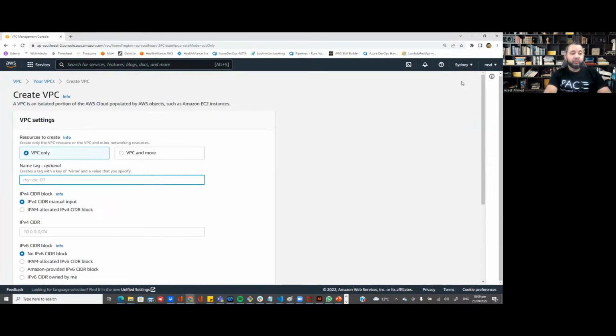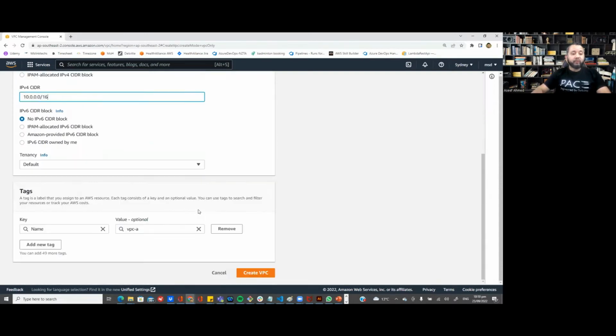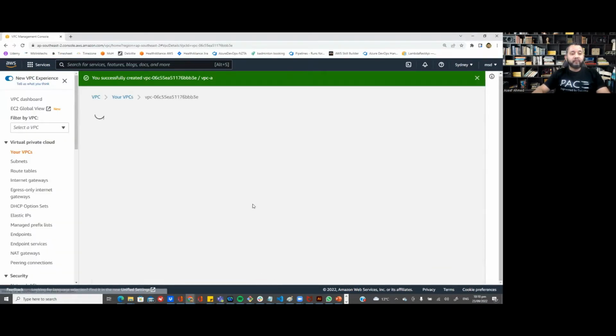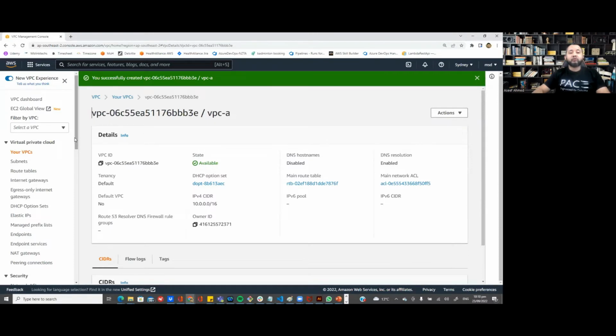Let's give a name to this VPC, let's say this is called VPC A. And the CIDR range, as I said, is 10.0.0.0/16, right? It's as simple as that. I will leave everything as it is, and I will click on create VPC. So the VPC in account A has already been created.